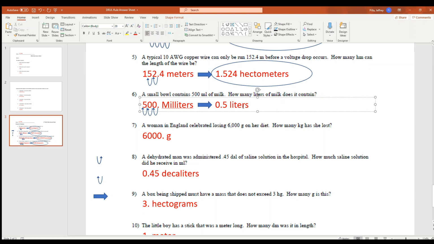So again, if you have zeros that show up after a decimal place at the end of the number, you can drop those zeros. You don't need them, okay? Make sense? And the same actually goes for the zeros that are at the front, okay? If you have zeros before a decimal place that begin your number, you can drop those zeros as well, okay? It looks like we're actually going to have to do that in a later question, so we'll save that for later. But ultimately, this is the number you should get, 0.5 liters, okay?